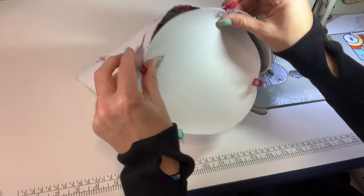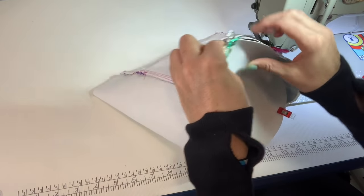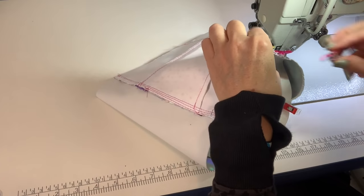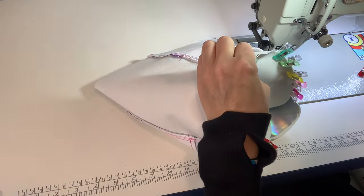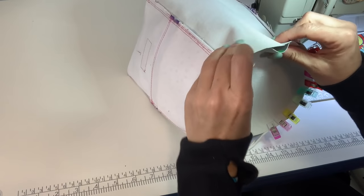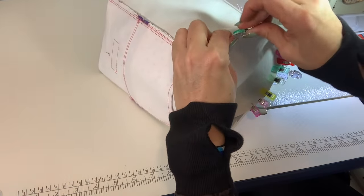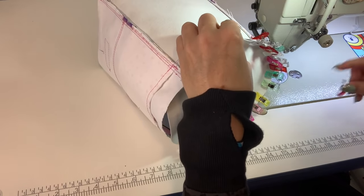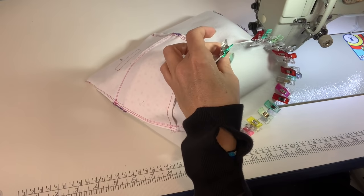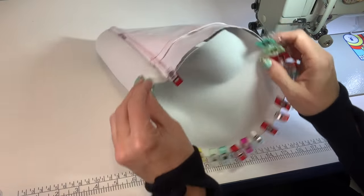Okay, so now you have all your corners clipped, all your centers, I guess you would say, and now you just want to fit everything else in there. So I start with my centers on everything and go out. Okay, just like that. I'm going to put lots and lots of clips. See how nicely, like seriously, it fits in so nice. I'm not really having to struggle too much with it.